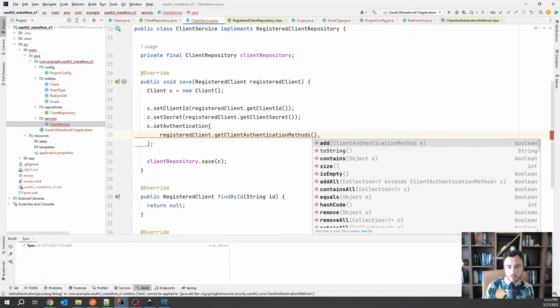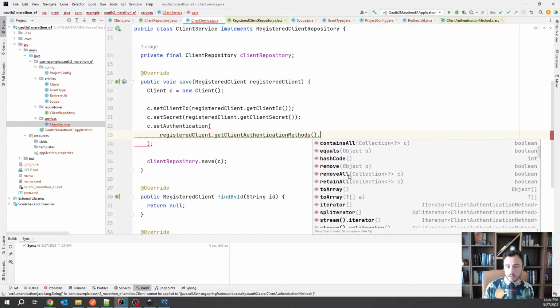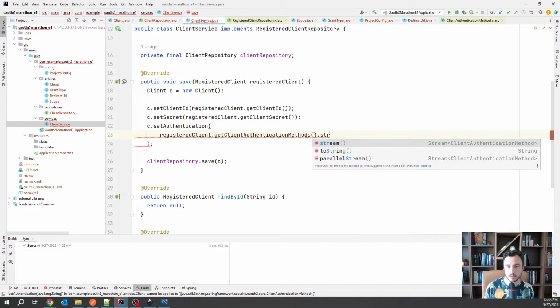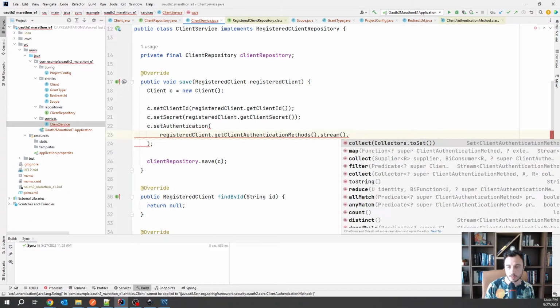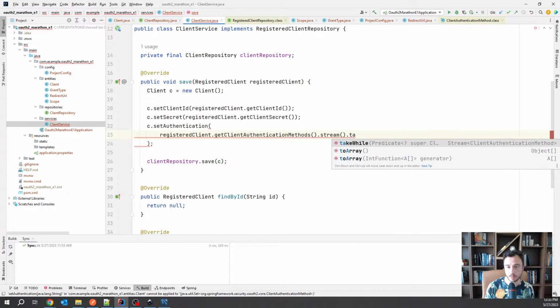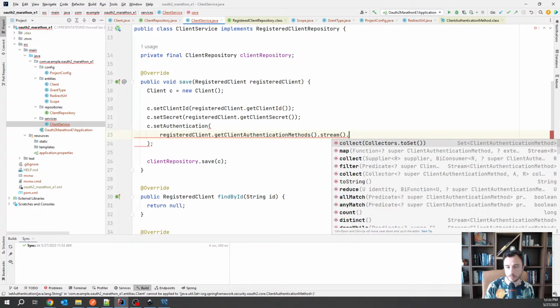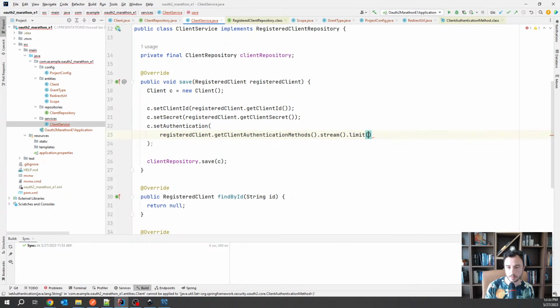Now how do we do this? Because if we have this set and we want to get only one, I think the easiest is to say stream and then take one, no, limit to one, something like that.